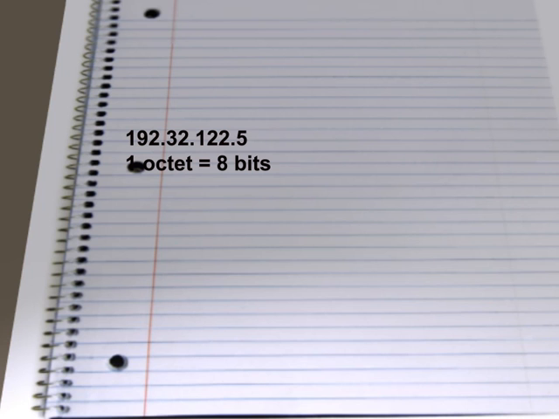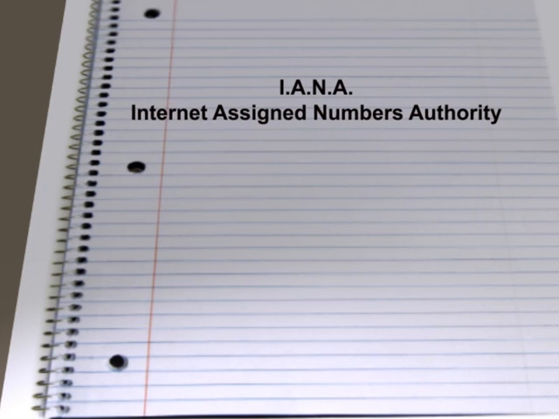There are different types of IP addresses. For example, there are public IP addresses like those used on the internet, and then there are private addresses. A private address is one that is not on the internet but that is used locally on your own system, for example, in an office environment. Public addresses are issued by an organization called IANA. They are issued to individuals or companies. IANA stands for the Internet Assigned Numbers Authority.